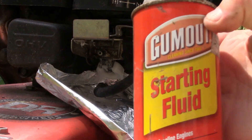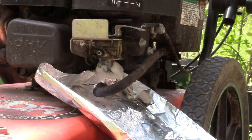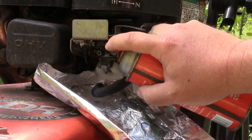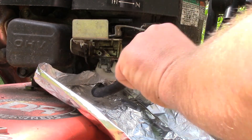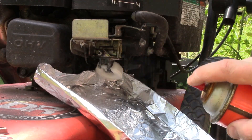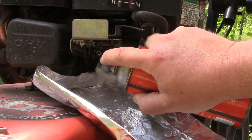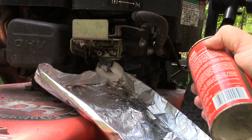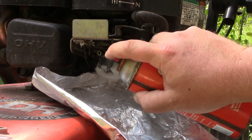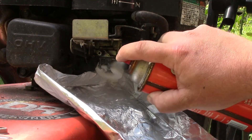I'm going to clean everything up a little bit. I didn't have any carb cleaner so I'm just going to use the starting fluid and just blast it off. I'm not too concerned about being too neat and tidy — I've found that these small engines are really very forgiving. So do whatever feels right to you. And you see a little applesauce falling off.